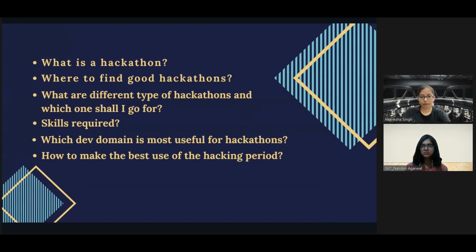And if you are more focused on finishing your project, then try to divide your tasks among team members in such a way that everybody is contributing, and do check-in calls frequently, like every 6 or 8 hours. Just try to be active on your communication channel. You can set up a communication channel with your team, like a Discord server or a Slack workspace, where you can all discuss what you're doing and what others are doing. That way you can make the best use of the hacking period and make something cool by the end of it.